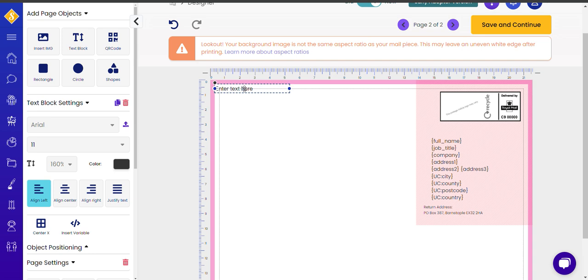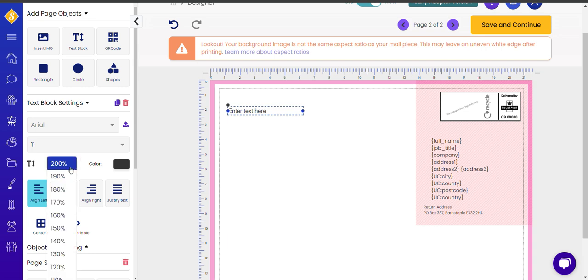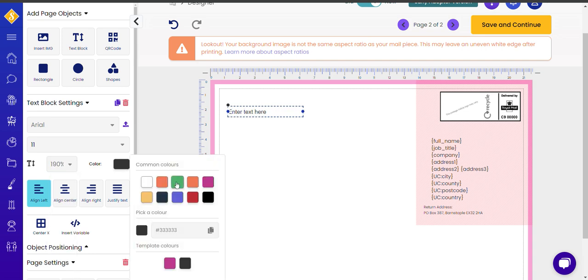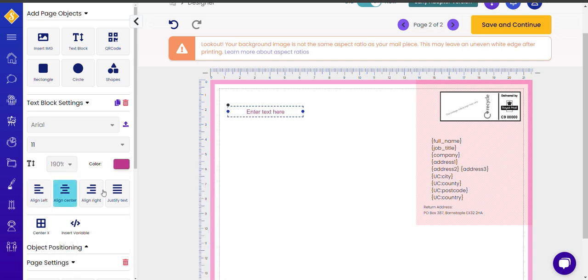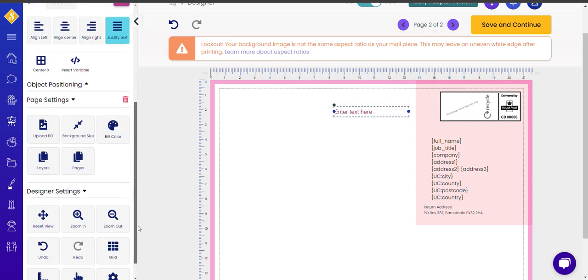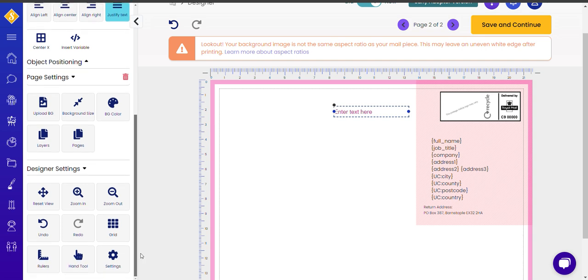You can insert your text blocks here as usual with all the usual text options: sizing, colour, alignment, centering, with a few more positioning tools down here too.